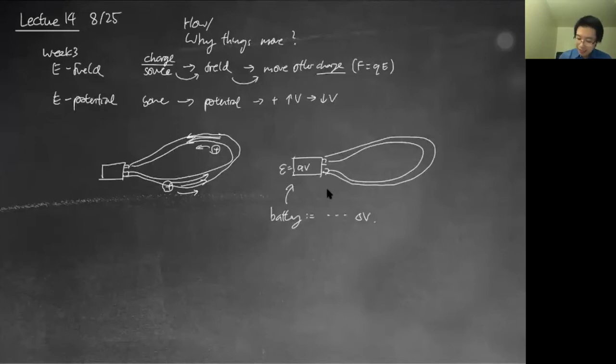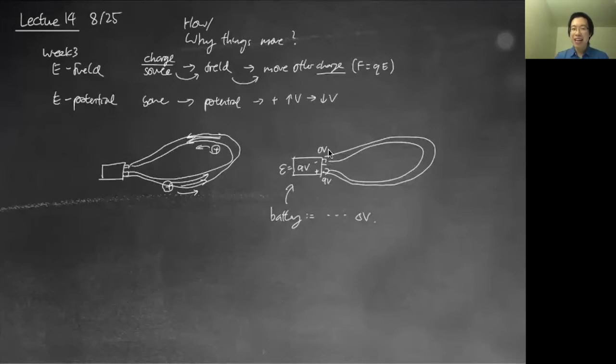So let's say this is the positive terminal, this is the negative terminal, and let's call this 9 volts and this 0 volts. Okay. As you know, it's only the potential difference that causes motion, right? The absolute potential doesn't really do anything. It doesn't affect any type of physics at all. It's almost like in gravity, where you're setting the ground level. You can set the top of a building as 0, and anything below that as -3 meters, -5 meters, or you can set the ground as 0 and anything above. It's only the difference in height that affects how fast you will fall if you jump off the building, that kind of thing.